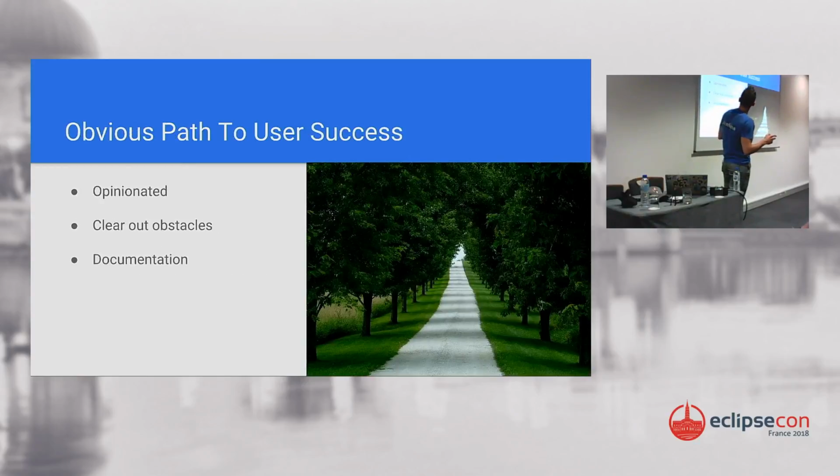So overall, if I recap, there's kind of a fourth aspect of what I've just described, which is the obvious path. What I've just explained is that we want to make it clear and simple for users, especially for newcomers, obviously, but also for people who don't want to operate their instance anymore for various reasons. So we want to make it opinionated and clear out obstacles. So what does that mean? That means that, for instance, we are going to disable features that are not used by a lot of people, or that we know are creating more pain than they provide value.